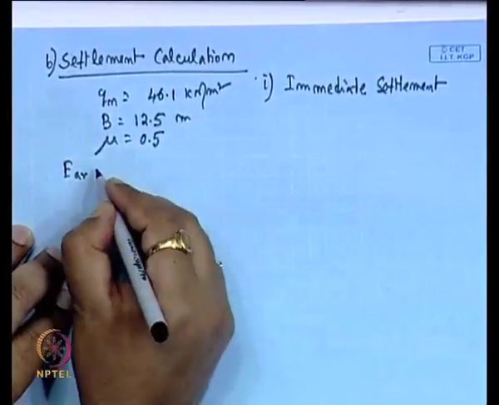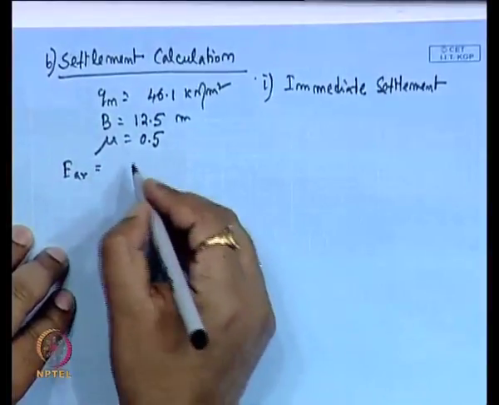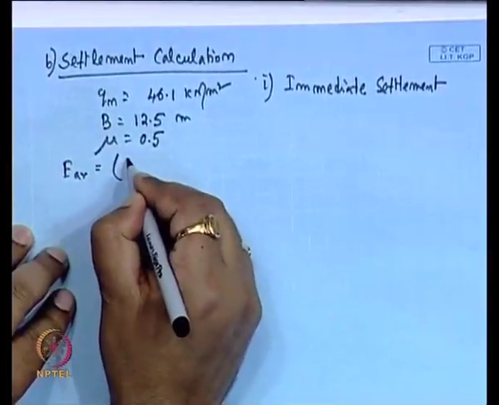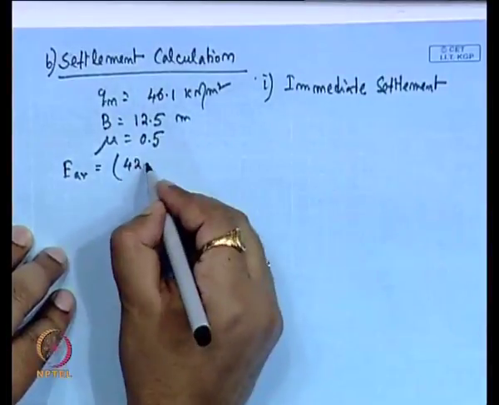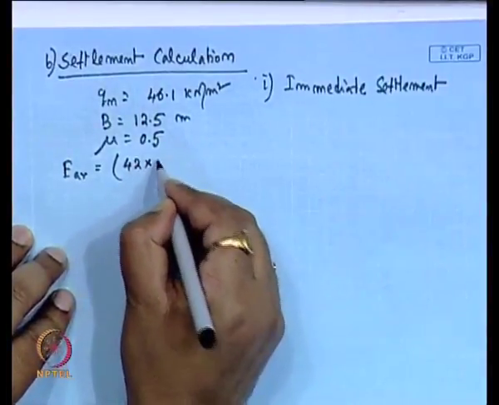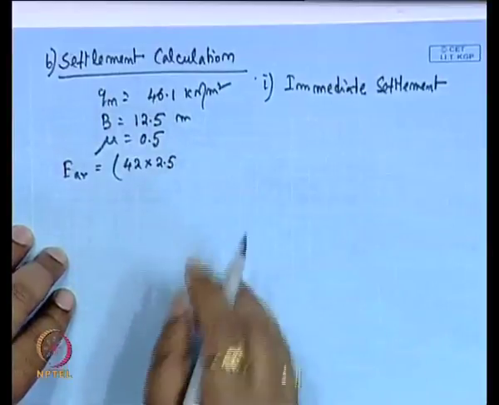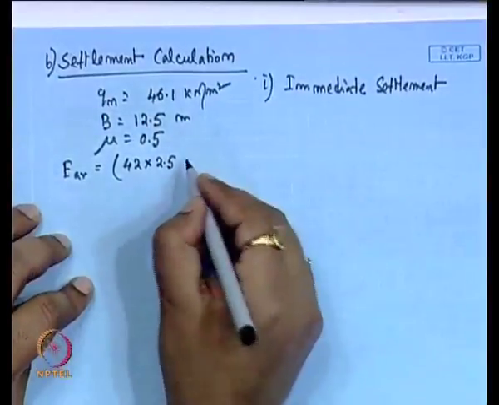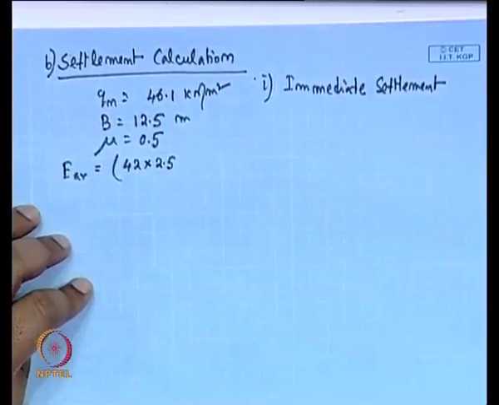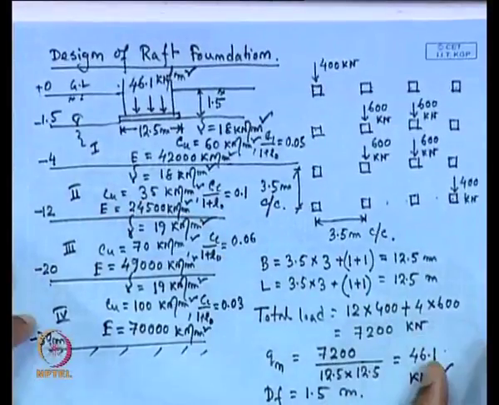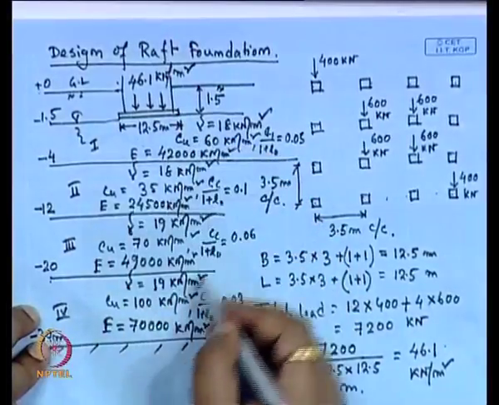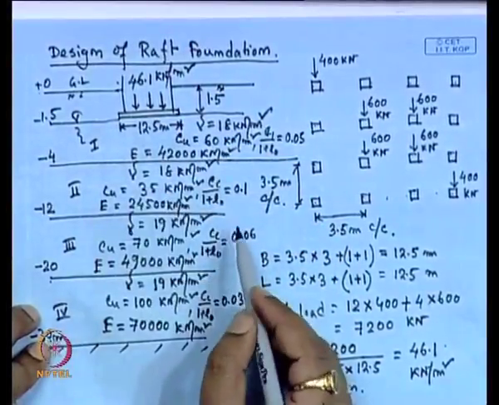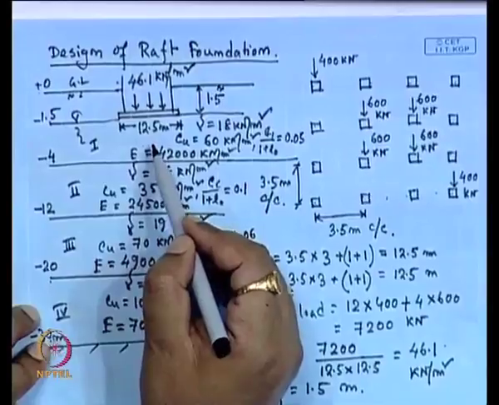here, that is 42,000, we are taking 10 to the power 3 outside, and influence zone is 2.5, here influence zone is up to 25 meter. So, we can see from this figure that for the settlement calculation we will consider this width up to twice B, or 25 meters. So, we will choose 4 points.